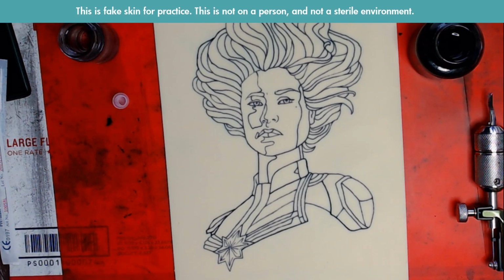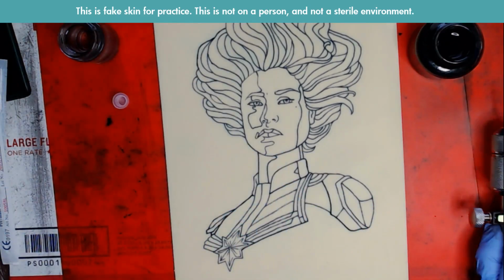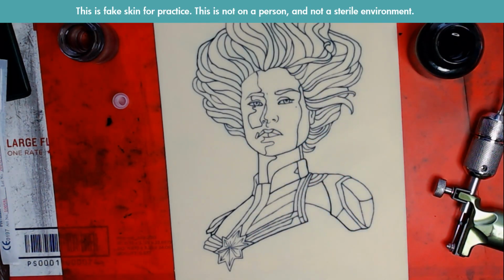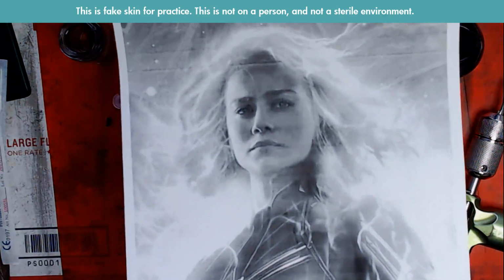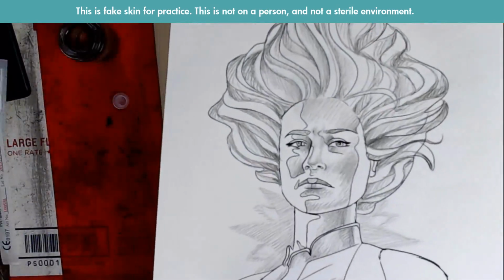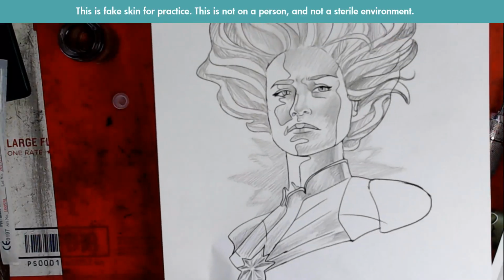I've already got my tattoo machine ready with the 7M1 needle. We're going to do some more realism shading inside of her face here. Got my references, which this is the original image I'm looking at. And then this is a sort of sketch which led to this design.